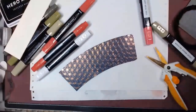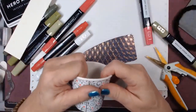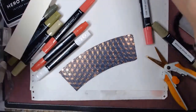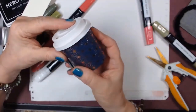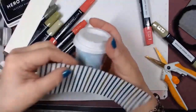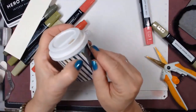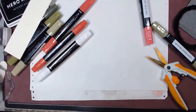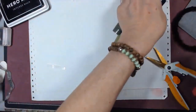But I think I'm going to hand them out to new people I meet down there and say, hey, I could teach you how to do this. So that's that. And this one was also pretty. And if you turn it this way, you can do them for any holiday, Valentine's Day, anything coming up. Okay, so let's do our card. That was the coffee. Let's do a card.